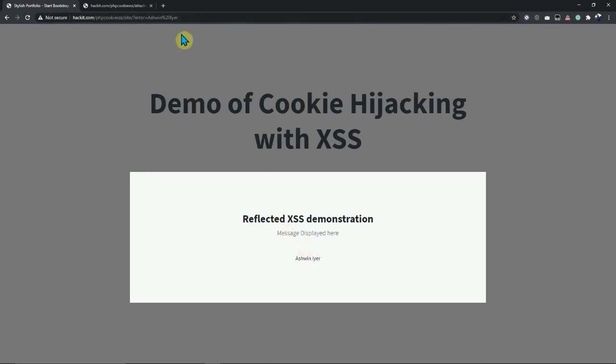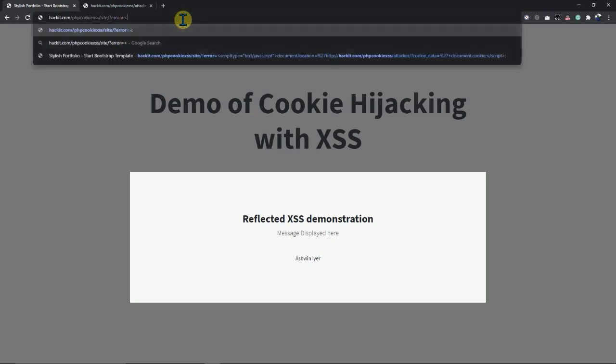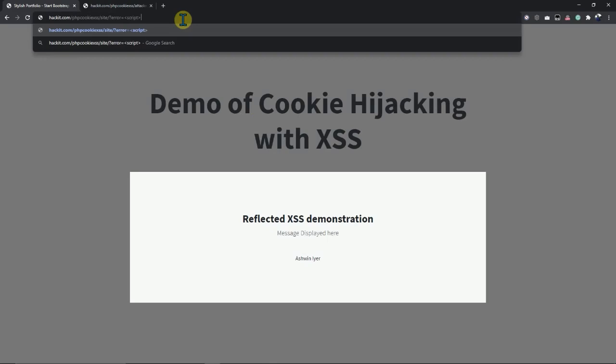Now let's think of something much more malicious. As we can see, we get an alert generated because of the script that we have provided over here.